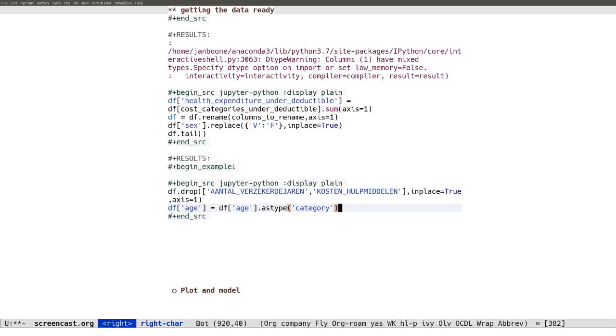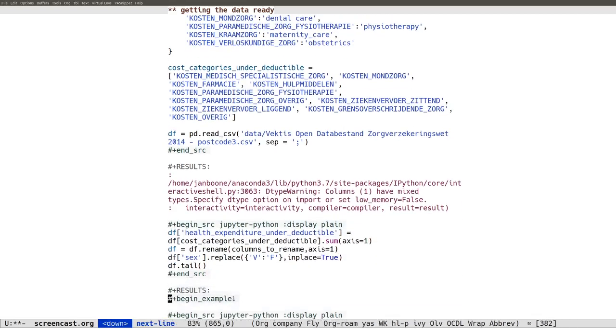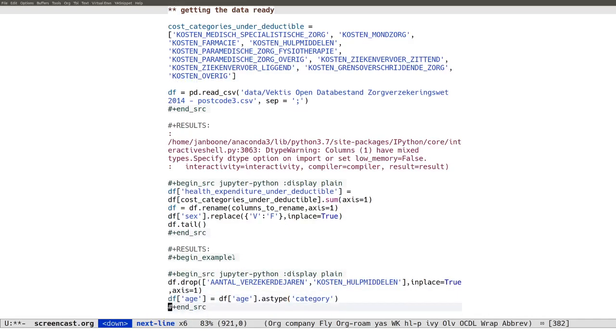Later on we're going to change it to an integer. We cannot do that right away because we have this weird 90 plus. Where was it? Here. Yeah, so remember here we have 90 plus. So if I now ask Pandas to turn this into an integer, it will throw an error because it doesn't know what 90 plus is. So we first have to delete that.